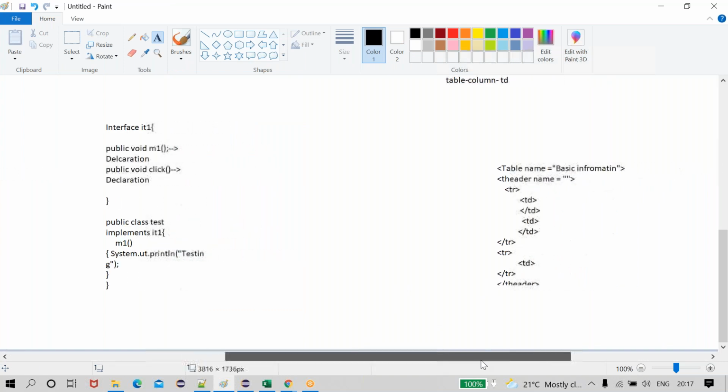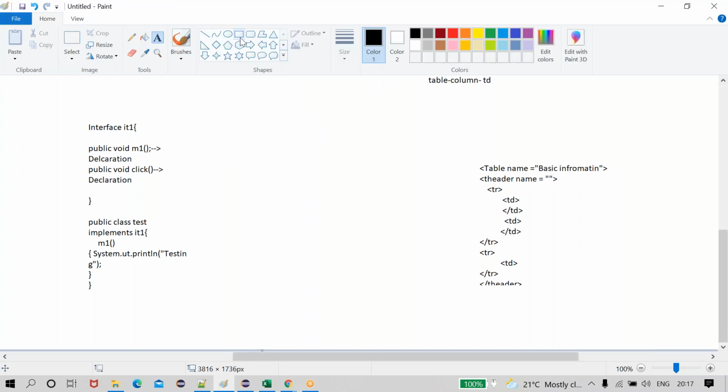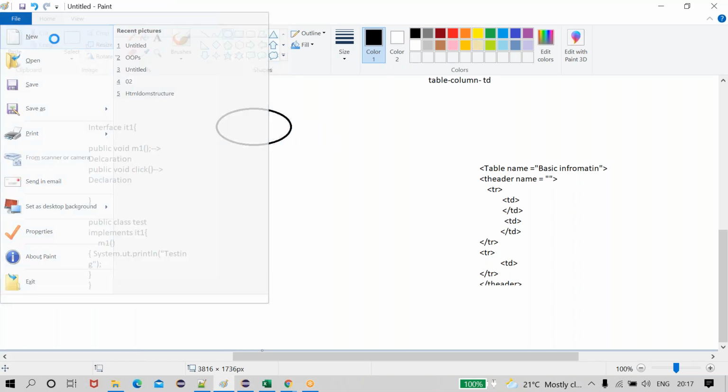In the same way, Selenium is one type of interface. Selenium also contains some interfaces. See, I will tell you. There is a hierarchy of Selenium, and it starts with SearchContext. Okay. SearchContext is an interface which contains some methods. I can give some symbols so that you can understand. If I draw like this, this is an interface. One second, guys, I can take a new file.